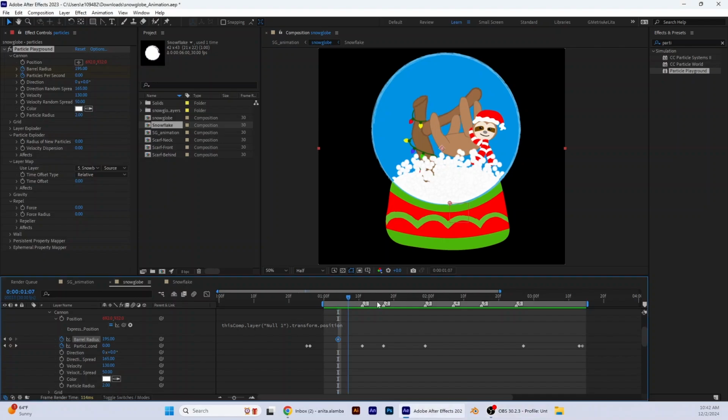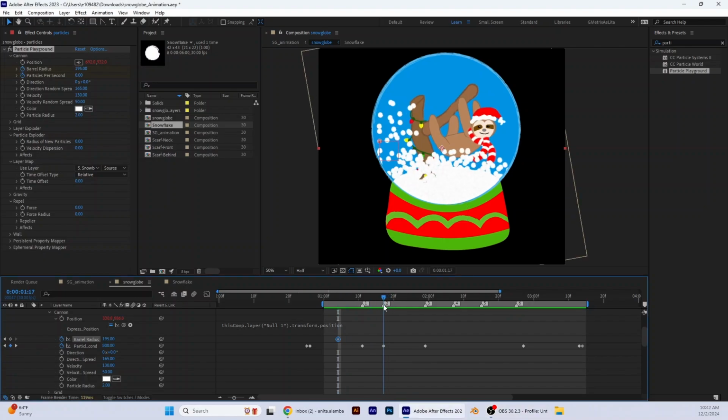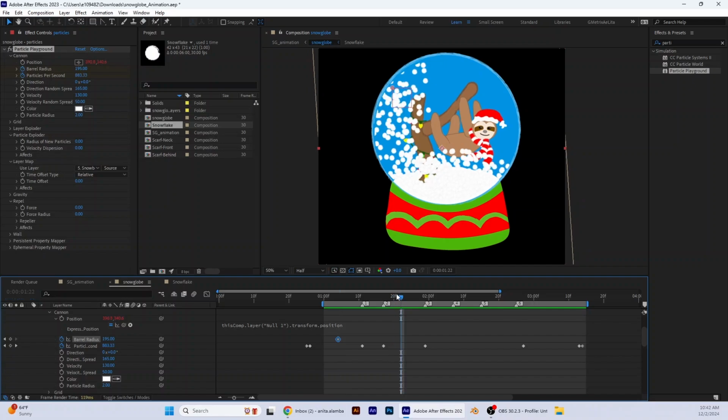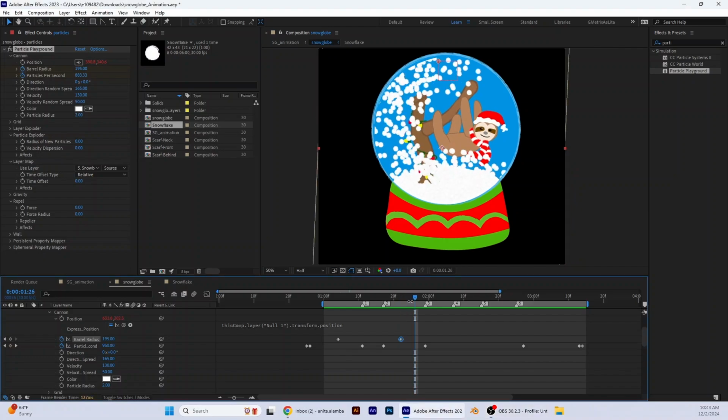Now we're going to move this a little bit before our number 2, so we'll say about 122. Then we just want to insert this keyframe here on the side to hold that in place. Then we're going to move over to 126 and change the barrel radius to 815.